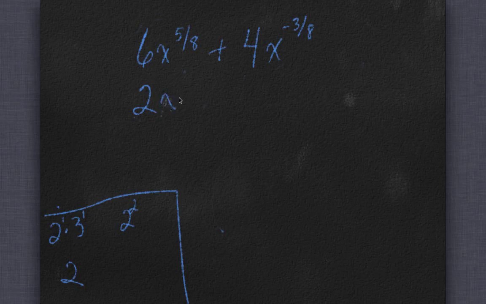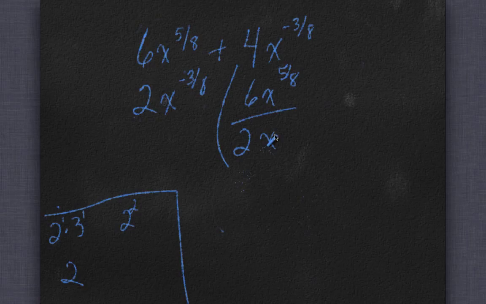The lowest power of x is x to the minus 3/8. If this was positive 3/8 and this was negative 5/8, the negative one would still be the lowest, okay? Lowest is most, leftmost on the number line. So I factored this out, and I feel like you wouldn't just say, oh, I'm going to factor out x to the negative 3/8 from x to the 5/8, so that's clearly x. I think that is not going to be obvious, so it might be helpful to use this method, especially in these cases.